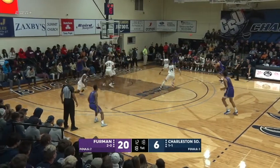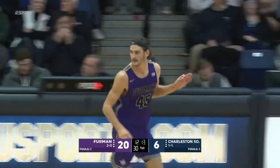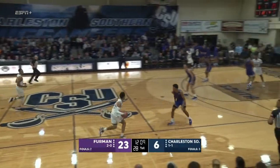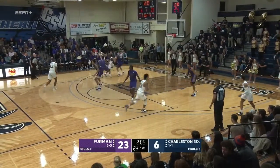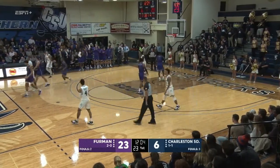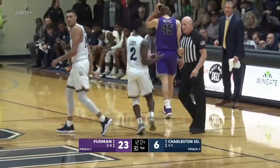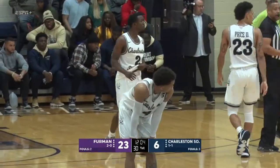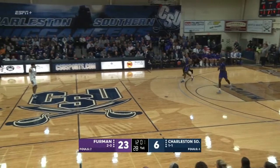There's Mike Bothwell fresh into the game. Move it around. Mounts for three again, and he hits it again. Clay Mounts. Wide open. Somebody put a hand in his face. Get there. Price swinging it around. Bowser up top. There's going to be another whistle and another offensive foul. This one on Nate Lewis, and he comes walking back with his hands in the air asking what he did. It was a moving screen is what he did. He put a body on Mounts, and he did not have his feet set.